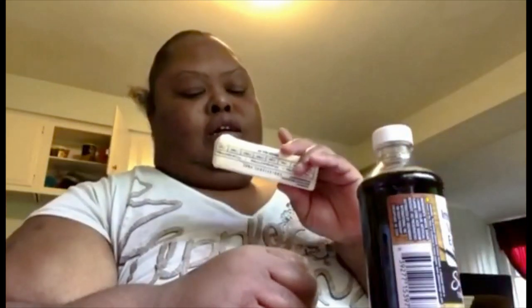You would need some vanilla extract. Of course, some regular butter. I was trying to have it at the right temperature, but, you know, it is what it is. I had to put it in the microwave anyway. So, you would need some Cool Whip. I got that a little bit softer.